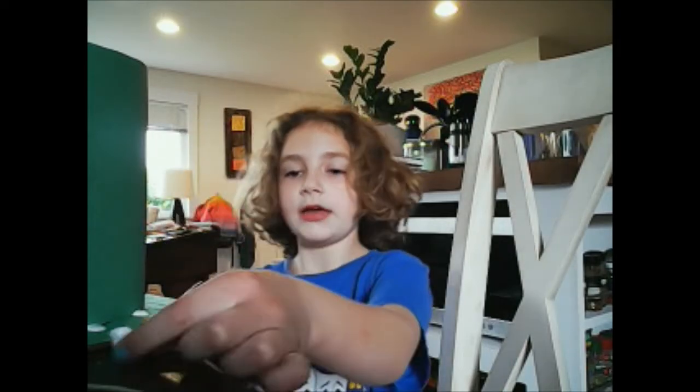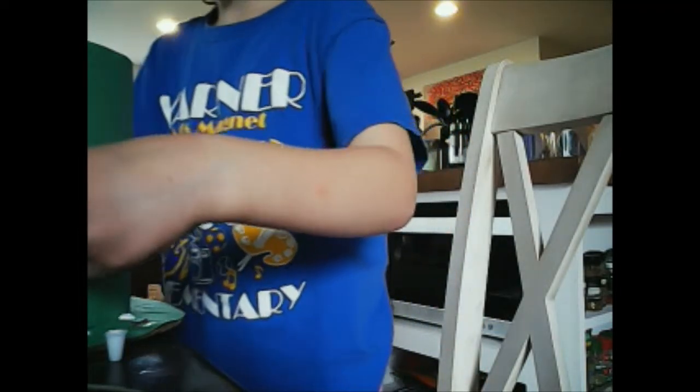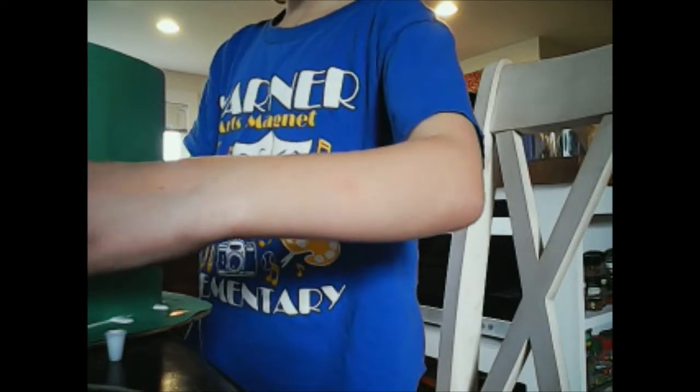And so this time we're actually going to put glue on the strip. No, oopsie. I have the cap on. Okay. Good. Then we're gonna take that, and then we're gonna stick it on.